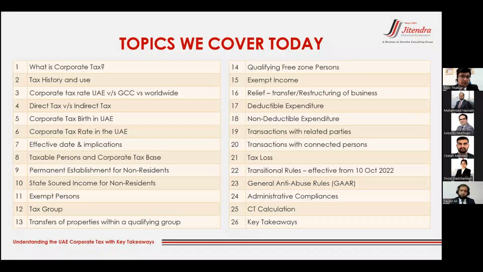So to start today with our session, the topics which we are going to cover are: what is corporate tax, effective date, taxable persons, permanent establishment, exempt persons, applicability of corporate tax on the free zones, reliefs, deductible expenditure, non-deductible transactions with the related parties, connected persons, tax laws, and general rules.